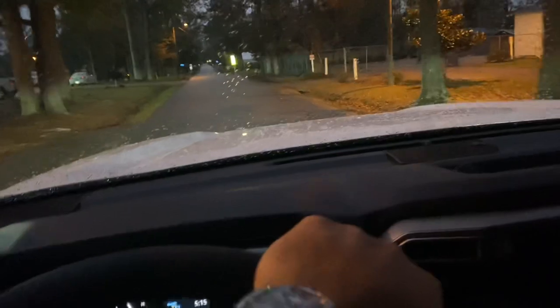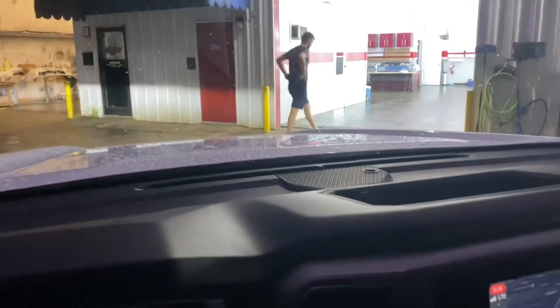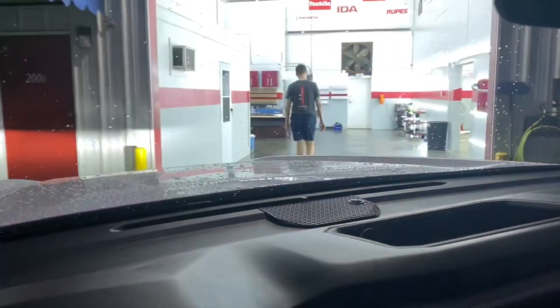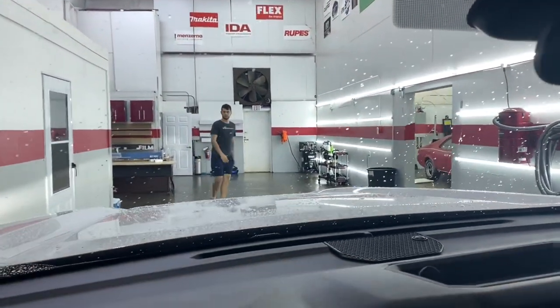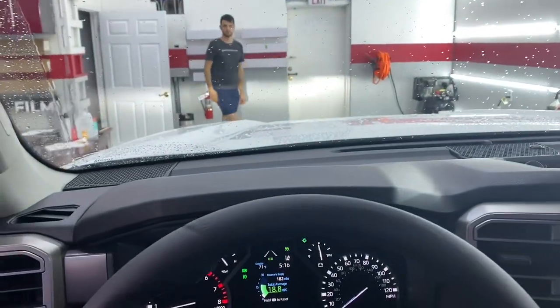That's a really awesome street name, America. Your destination is on the left. Here it is — we're pulling up to Fortify Labs detail shop. There he is, there's the man. That's Wes. All right guys, I'm here with Wes at Fortify Detail Labs in Mandeville, Louisiana, and we're looking at a few wraps.